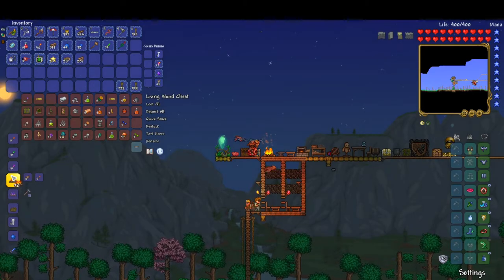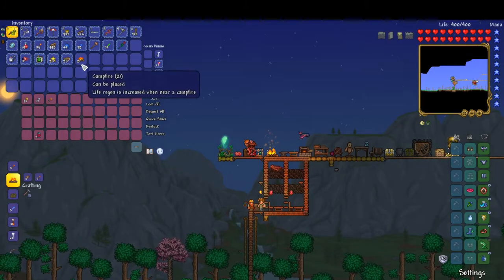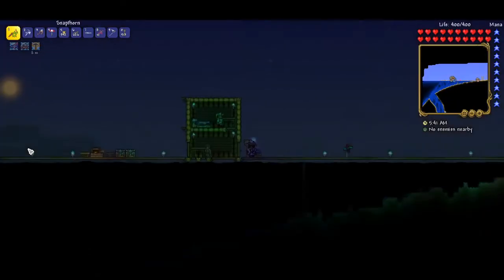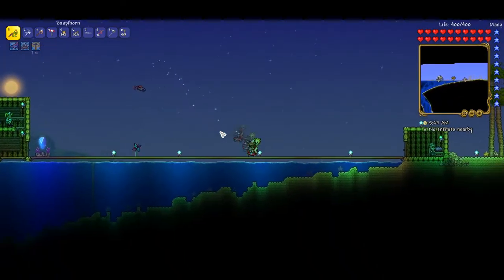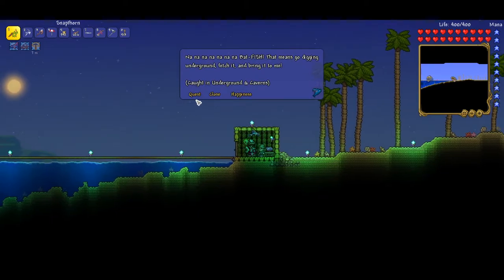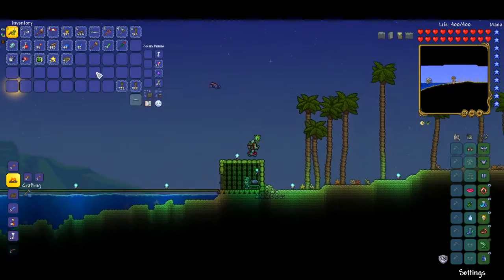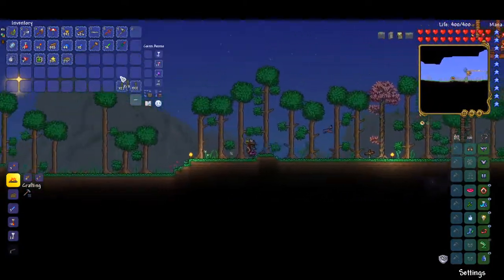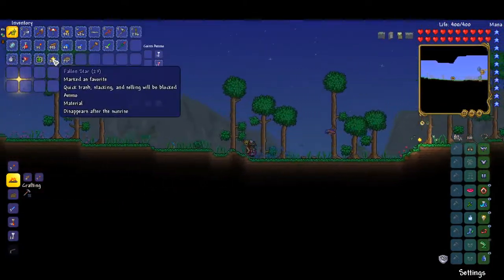Let's make a few campfires. And before we head back down, of course we're going to do the fishing quest from the angler. Underground caves can do, so let's just remember to do that as we head down.